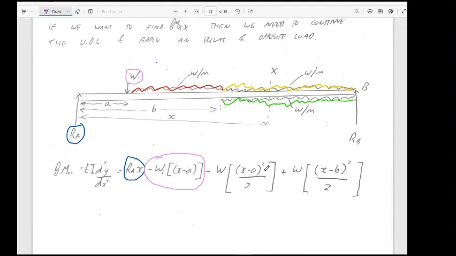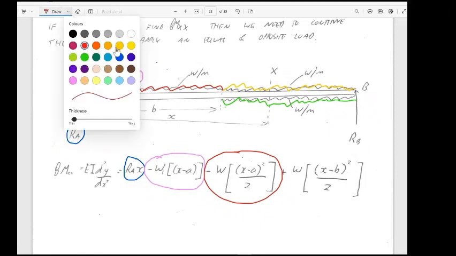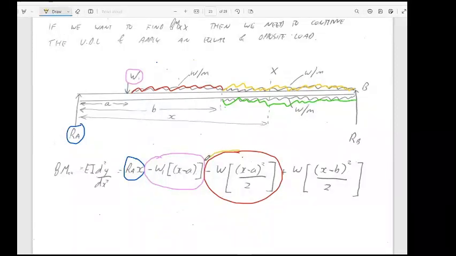We've then got this term here, which is associated with the UDL sat on top of the beam. Now that is W newtons per meter over this distance here, so this red bit, and also this gold bit that we've added on here. Okay, so that's W newtons per meter, and that's acting over x minus a meters away. X minus a, W newtons, x minus a. So this term here is associated with the red UDL, which actually we've extended. And so it's also the gold UDL. It's the red and gold UDL sat on top of the beam. Okay, so negative because it's acting downwards.